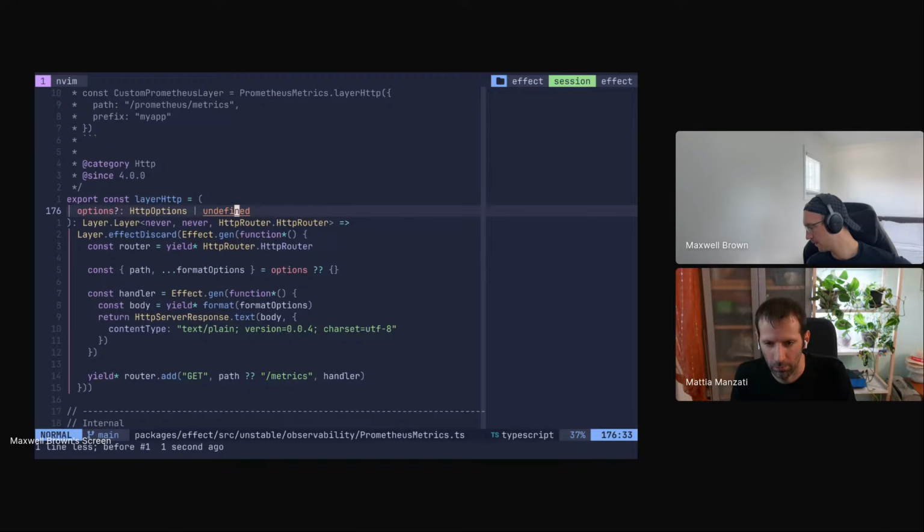Yeah, I think that I really like the way in V4 that you define middleware. It's really nice. It feels like you're just defining a chain of effects, which you are, and that's really nice. Let me pull up, I wrote a little piece of documentation recently on something that tripped me up. It's the fact that now you can even chain middlewares, like you can define a middleware that depends on a previous middleware, which is really nice.